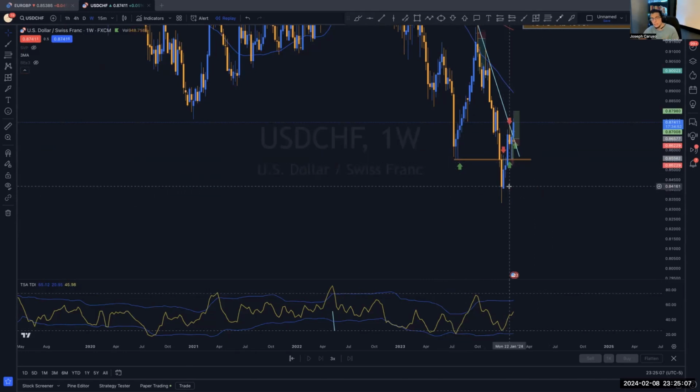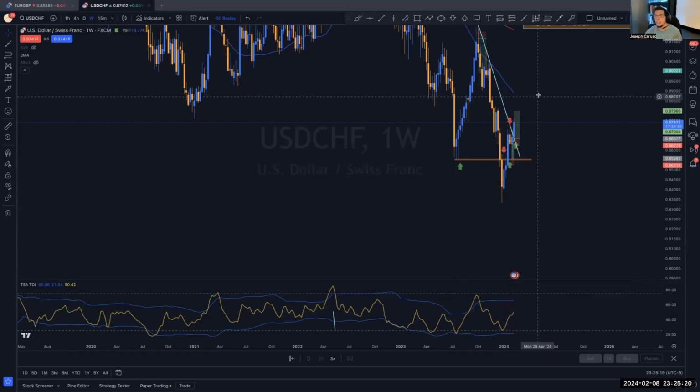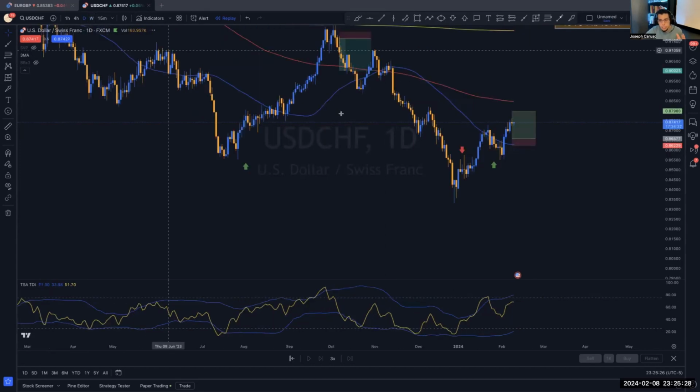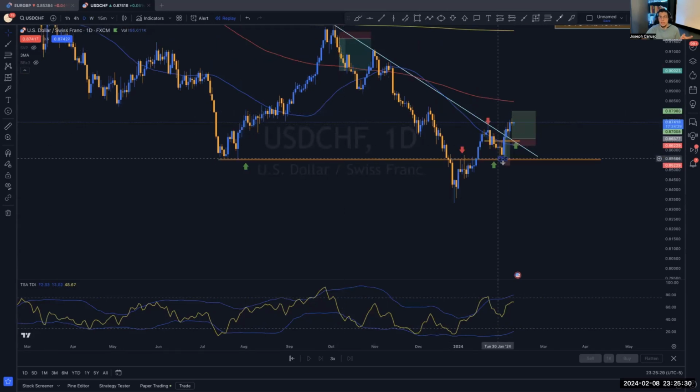And I do want to talk about the weekly has a technical divergence, not a shark fin divergence, but our weekly has a technical divergence, meaning that this can come all the way up to the weekly 50. Hence, I'm looking to continue the buy. But that was part of the confluence going for this trade. We have a technical weekly divergence. We have a daily flip zone with a daily fib level.